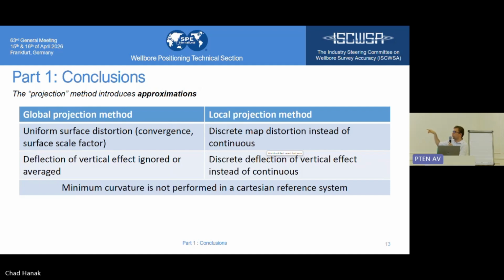You have a similar approximation for the local projection method. And one other approximation you are making here, which is common to both algorithms, is that you are considering that the most probable well path reconstruction between two consecutive survey stations is the minimum curvature.